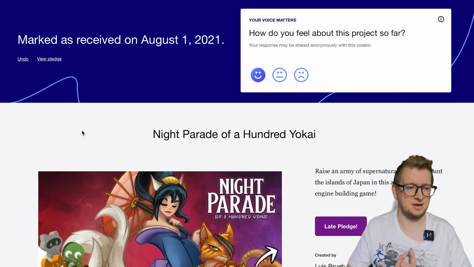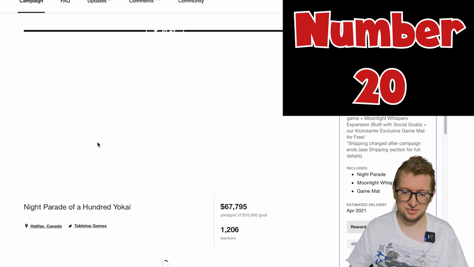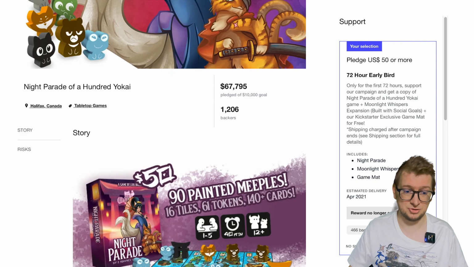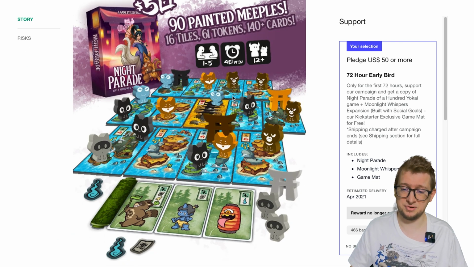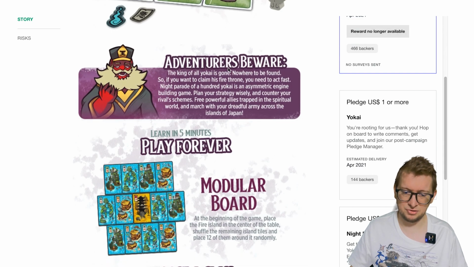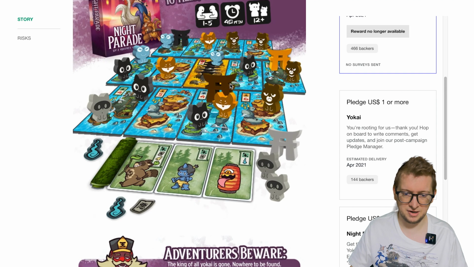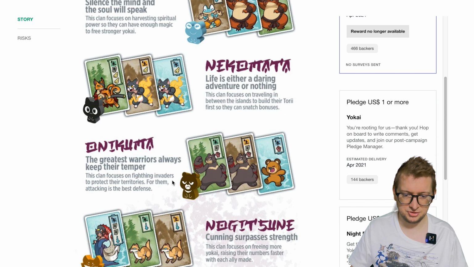Let's dive right in. Number 20 is Night Parade of 100 Yokai. Now, this one was actually quite surprising because I thought this was just super cute. Just look at all these meeples, right? But then it turns out there's a pretty nifty game behind it as well. First of all, you have a modular board, so everything's always going to be different. You have your own clan. You can see it here at the bottom, and you're going to start. This only shows 1 though, but I'll show you later.